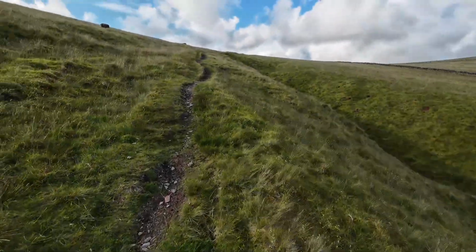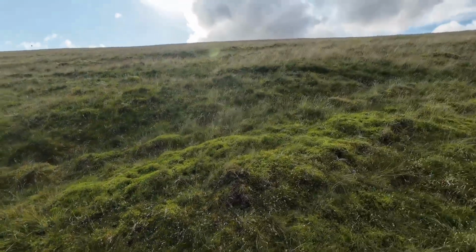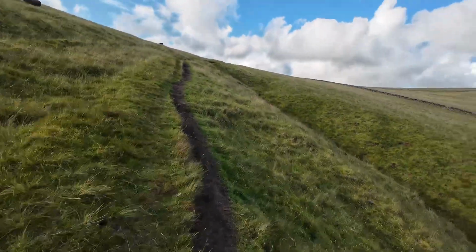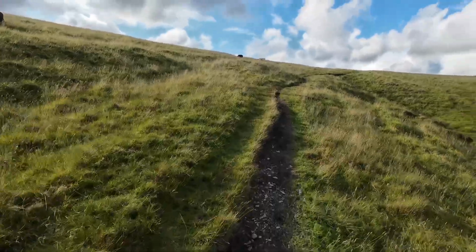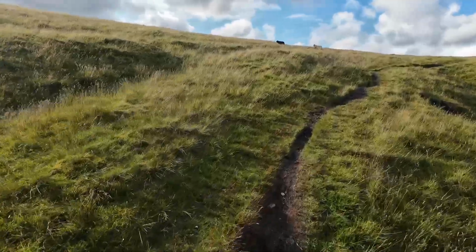and you can feel the wind picking up a little bit now. It's actually coming on a different direction as we're coming up over the top. There we go, and there's the wind. Not as bad as I thought it was going to be, but it is forecast to die off.